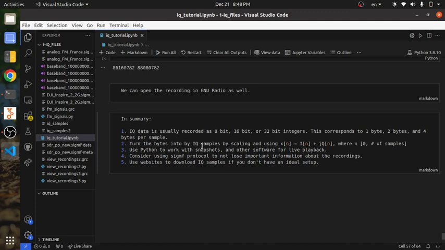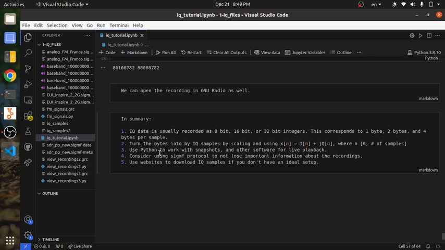We can turn them into IQ samples by making them into I plus jQ, and you can scale them between -1 and +1 if it's not already natively in that format. If you use the complex 64 or float 32 types of IQ recordings, you don't have to do anything. It's just ready to go.